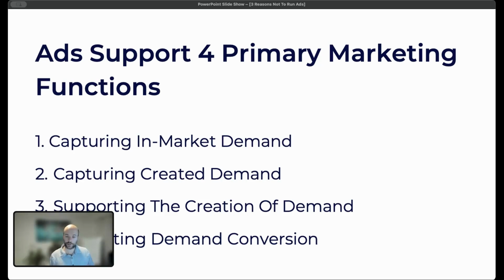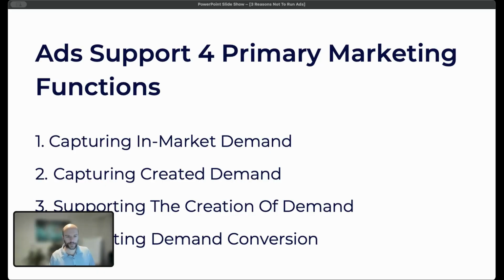They can be used to support the creation of demand by generating more awareness, and they can be used to support the conversion of demand by helping support the sales system. That's all they can really do. They can't do anything else. So in there, you'll see nothing of money machine, ATM, dollar in, dollar out, so on and so forth. Obviously, you can make it look that way, and that's a topic for another time around attribution and the lie that is sold with attribution.